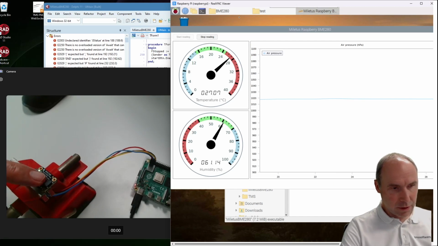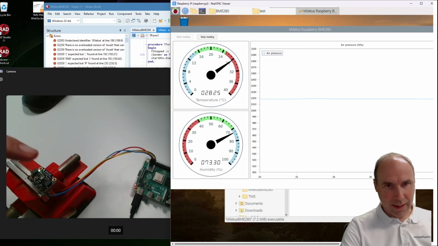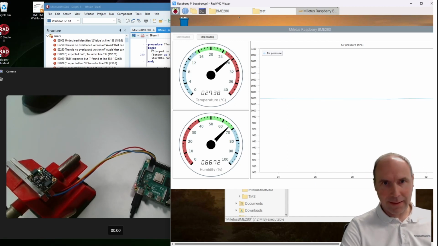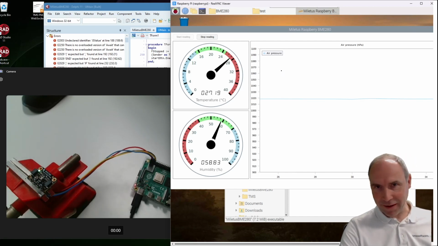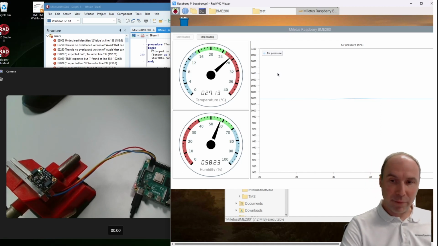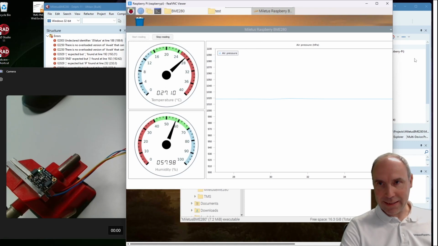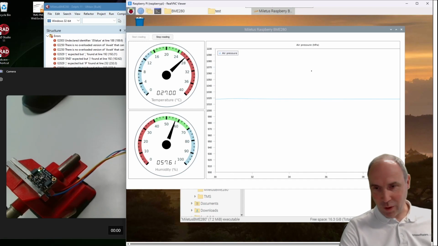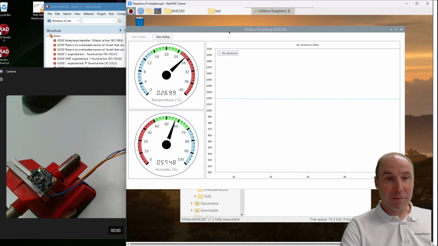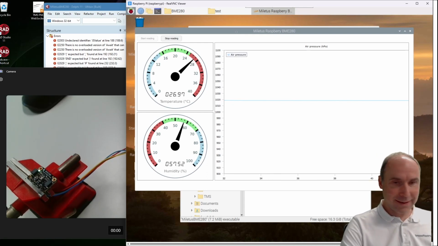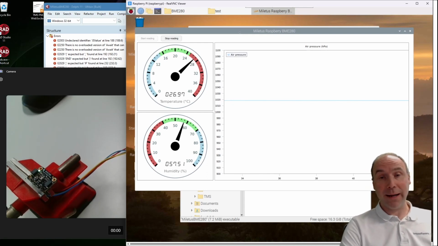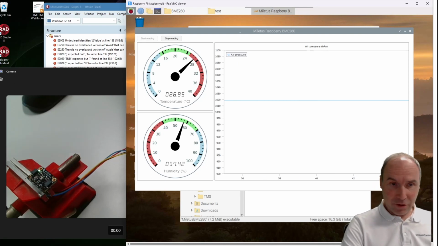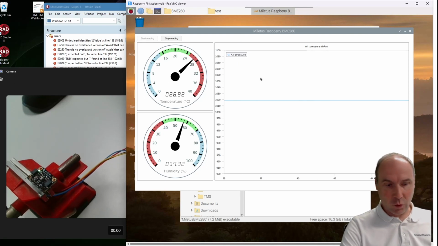So that shows you how we can live interact with our sensor and immediately see the effect in our Raspberry Pi application. I do not have with my finger that much control over air pressure. That's why you see in this chart not so much happening. Air pressure is quite constant for now. But this shows you how you can create interesting, I think, Raspberry Pi applications that interact with electronics connected to it.